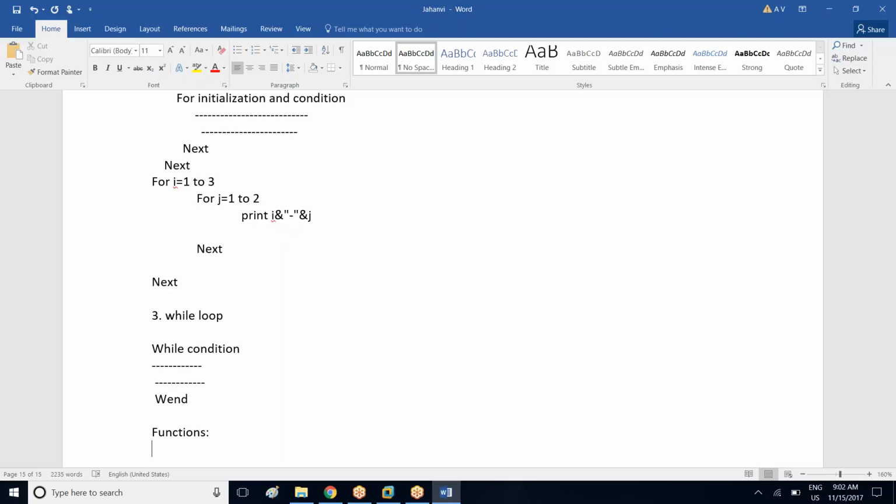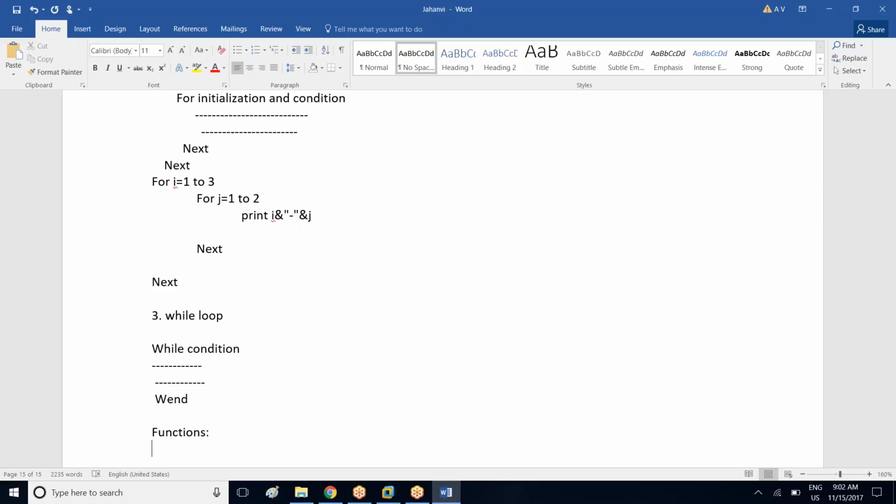A group of statements and a set of logic which we can reuse multiple times is called a function.